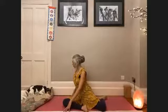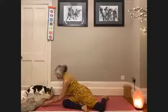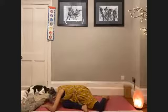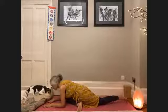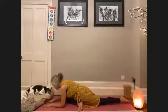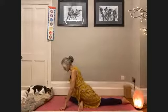Now you can stay in this variation, turning over to the right with your heart and then coming down towards the earth, either staying on your hands, coming onto your forearms, or perhaps bringing your eyebrow center down. This is the deer pose rotation. You can stay here. If you wish, you can roll onto the front of your left leg and reach, untuck your toes and reach behind with your left toes so that you come into Kapotasana here.